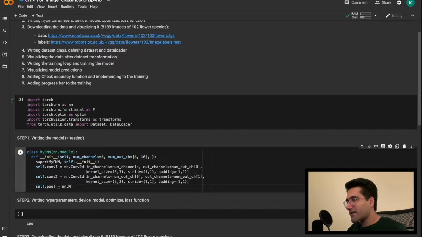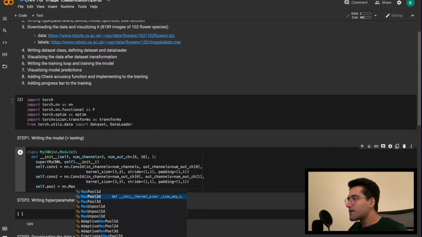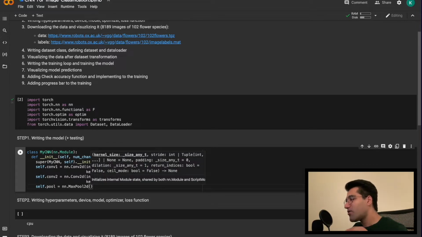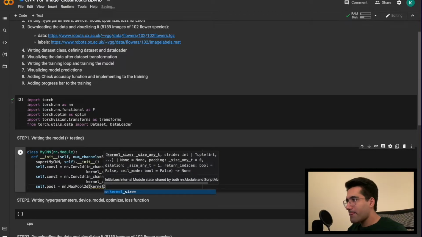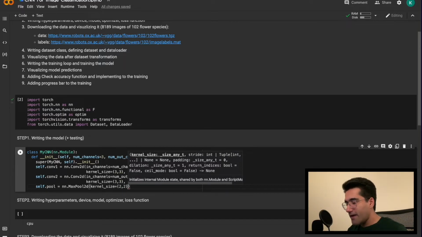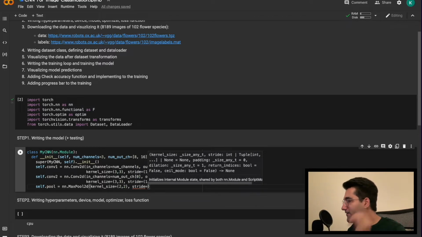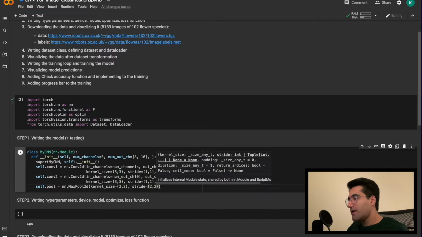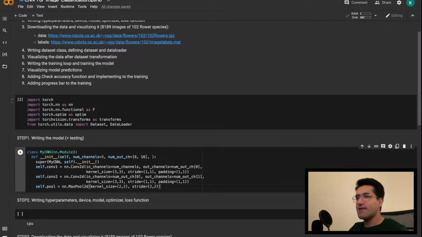and nn.MaxPool2d is exactly what we would like to use. Now, MaxPool specifically requires a kernel size that I am setting as 2 by 2 and a stride which defines how much jump we will have, and in this case the stride that I'm deciding to go with is also a 2 by 2. Now the combination of a kernel 2 by 2 and a stride 2 by 2 in the MaxPool decreases the dimensions, the width and height of your image by half. So this is something that you can do its calculations and you'll see that's exactly what you will get.